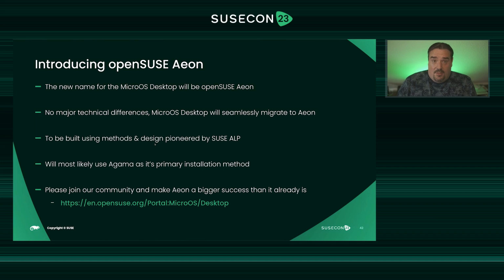One of the things that I'm using as a luxury is that I'm doing this at the time where things like ALP are coming up on stream, taking some of the build concepts and methods that we're using for SUSE ALP and using it as the model for building openSUSE Eon. So, the modularity of how we build things, having a different code stream, which of course in this case is still going to be Tumbleweed, but having the flexibility of how we build things and do things is something that I'm having great fun with at the moment.